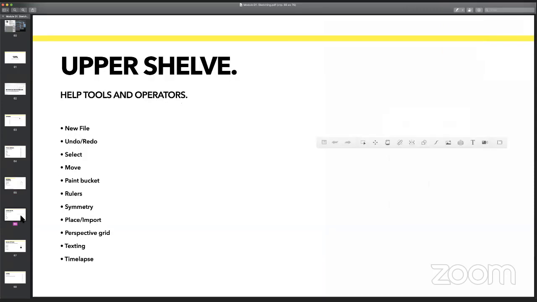the next is the upper shelf. So this is the shelf where you can find the help tools and the operators. So the operators of creating new files, of undo and redo, selection, movement, paint bucket. I hope you know it from the Microsoft Paint. Ruler, symmetry, place and import, perspective grid, texting, and time-lapse.